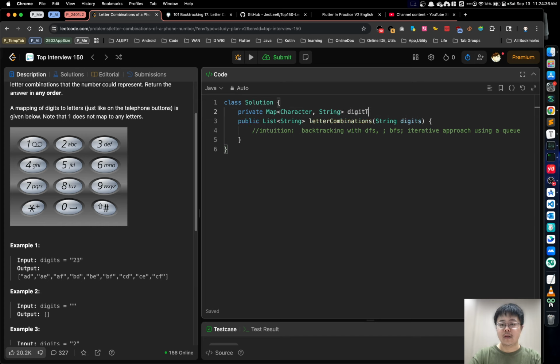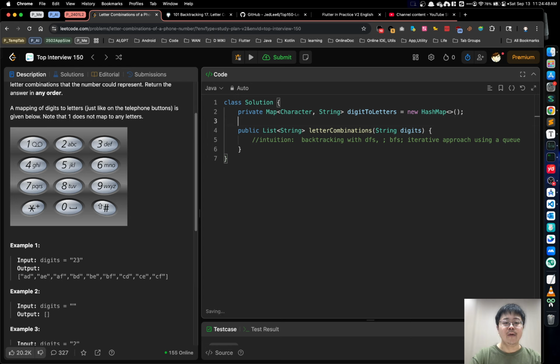Let's call it digitToLetters. It gets a new empty hash map. Then we'll create another member variable, private list of string. This variable is named result. It gets a new empty array list.